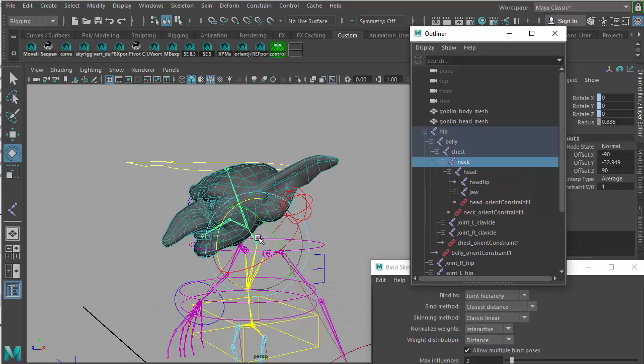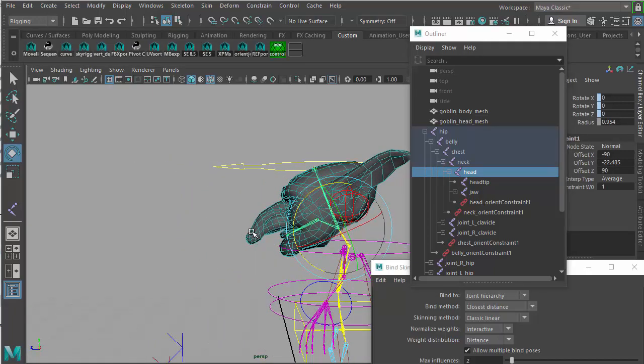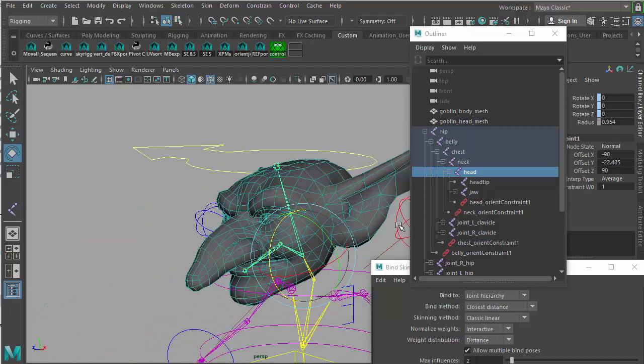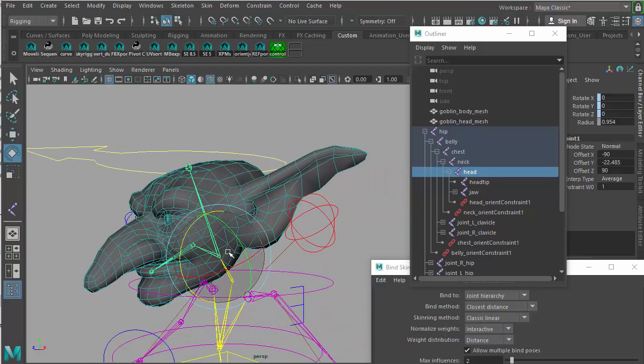Now neck down here has part of the body geometry, but head is what we want to do with just this geometry here, as if this is sort of a shorn skull. So go in and grab the topmost parent of this, which is the head joint.